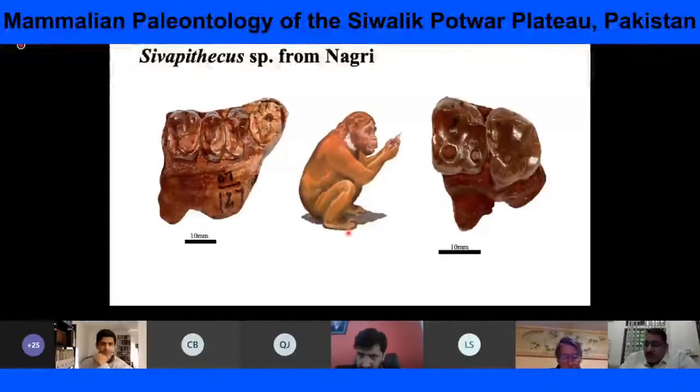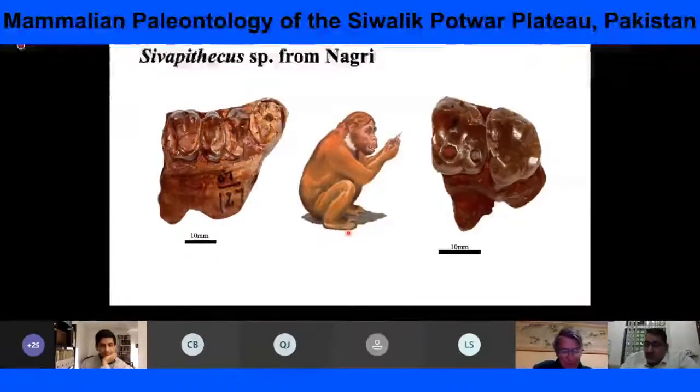The Chinji formation hominid-bearing locality ranged between 12.7 to 11.4 million years ago. All Potwar specimens collected earlier in the 20th century have their location simply noted as Chinji. The YGSP-311 locality lies within the Upper Nagri Formation, dated to 10.1 million years ago, which is allocated exactly for Siwapithecus specimens. The U-central level is present within the Dhok Pathan and Nagri Formations. These two formations are time transgressive, so specimens from the upper level of the Nagri Formation may be contemporaneous with the lowest part of the Dhok Pathan Formation. These specimens are collected from the upper portion of the Nagri Formation.